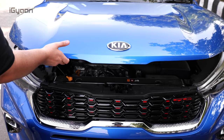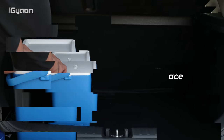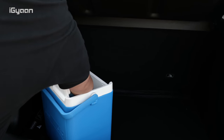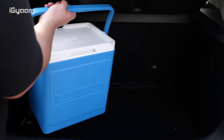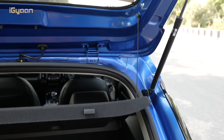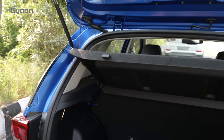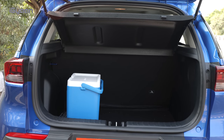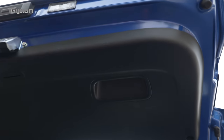Let's check out the trunk — there's quite a lot of space in here. Our cooler fits in without any problem. If you remove the cover underneath, there is a full-size spare, which is excellent because not many cars come with one now. The parcel tray lifts up with the tailgate but can be detached if you want. You can easily fit two large-size suitcases. For people who are shorter, there's a grab handle so you can just grab the tailgate and bring it down to close it easily.